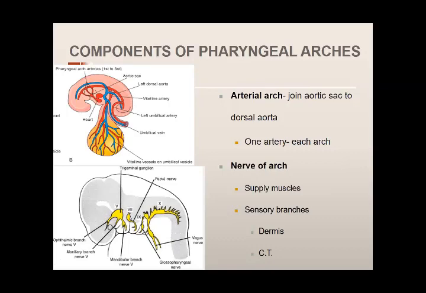कौन से muscles? Muscles of the pharyngeal arch. The pharyngeal arch muscles we just discussed a few seconds ago. Pharyngeal arch muscles are supplied by the nerve of the arch, of the same arch. Third pharyngeal arch का जो muscle है, it will be supplied by the nerve of the third arch. ये नहीं होगा कि third pharyngeal arch का muscle है, nerve supply second से आ रही है, ऐसा नहीं होगा. जो arch है number, उसका जो muscle है वो उसी arch की nerve से supply हो.